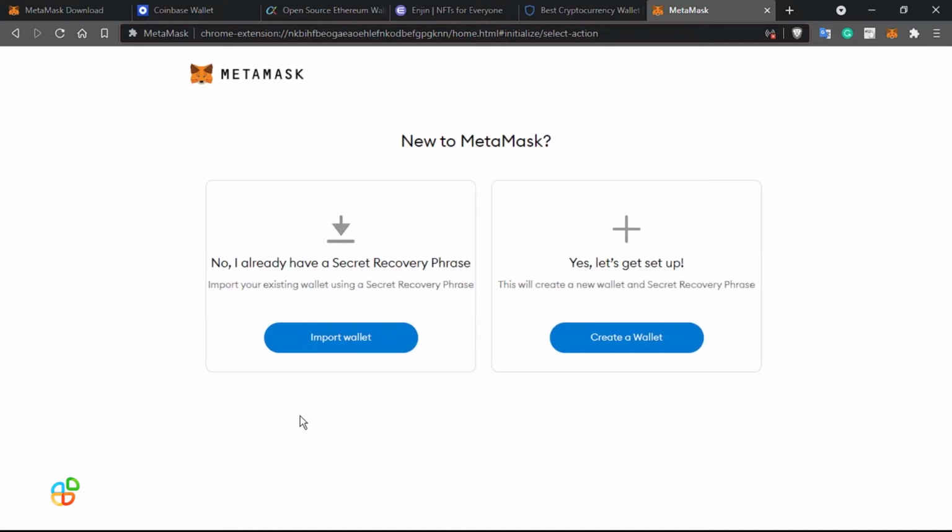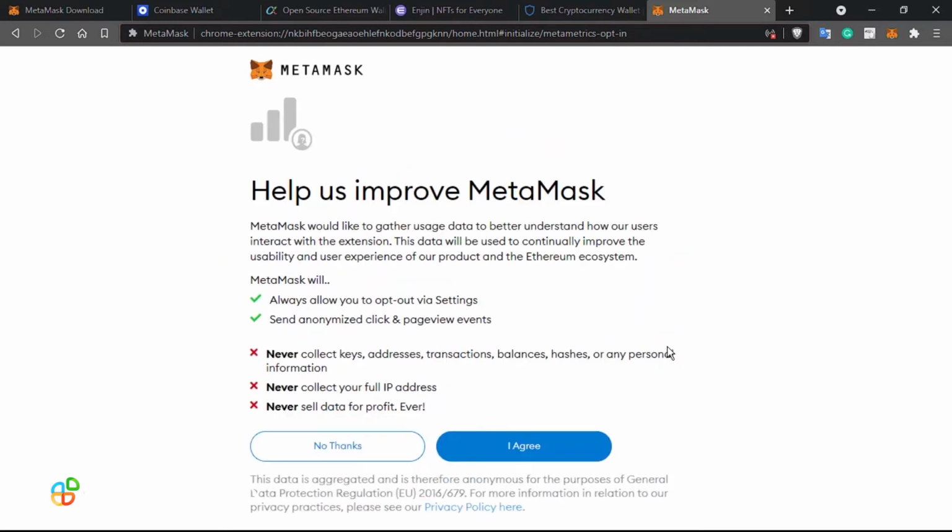There will be two options basically. One is where you already have a secret recovery phrase, and then you will simply have to enter that secret recovery phrase to get started or import your previous wallet. The next option is creating a new wallet and getting a fresh start. The secret recovery phrase is something that I'll share with you quite later in this lecture. For right now, in order to flow with our beginner approach, let's create a wallet and get it started, since let's say we are new to Metamask.